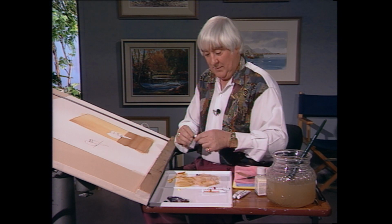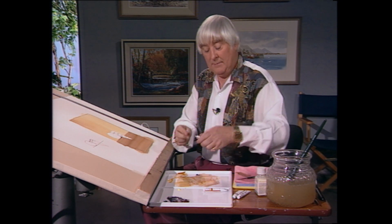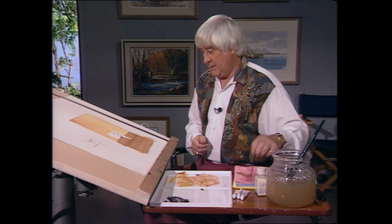Yellow. I have some there on the other side of my palette. And this time we need some alizarin crimson, because if we look at our picture once more, we'll notice that there's a nice red apple, isn't it? It's a rosy red apple. It's a green rosy red apple. So off we go. And let's put in some of that.